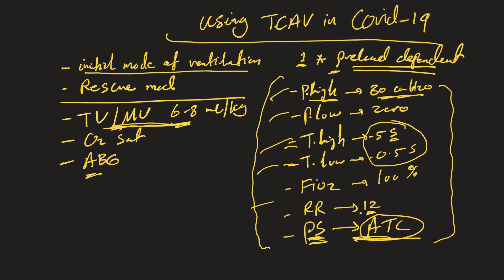After you put the patient on these settings, pay attention to their tidal volume. Is it falling six to eight mL per kg? Are we good? AutoSat improving? ABG, the CO2 is okay, the pH is not terrible? Then at that point you may start going up on the T high by one second every couple of hours, because our real goal eventually, if possible, is to come to nine seconds.